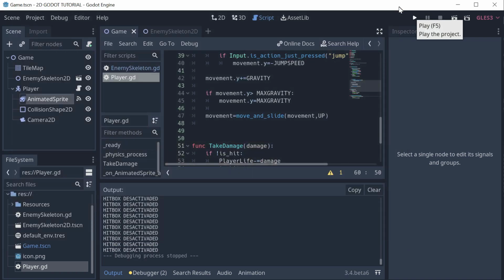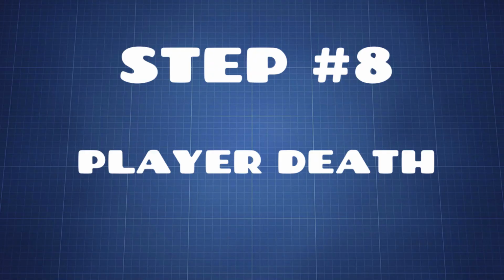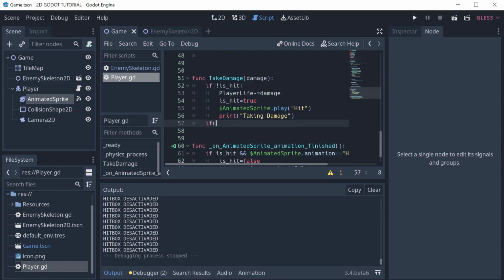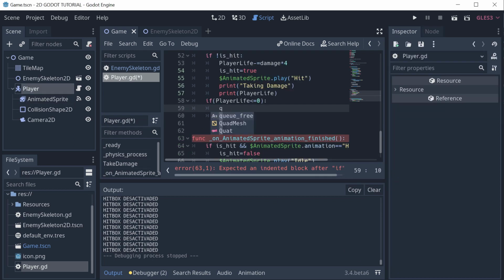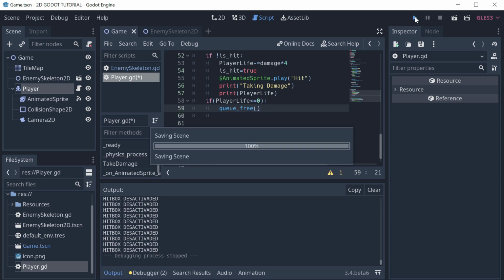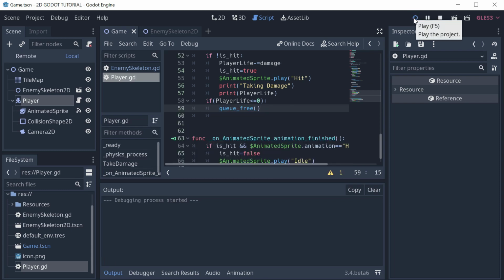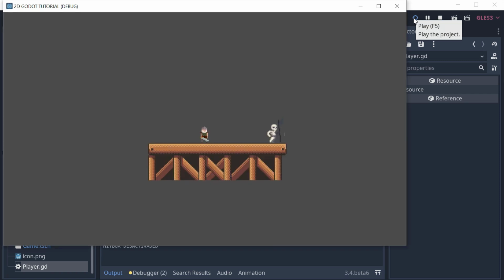And we can see that now our enemy is correctly displaying the hit animation, but it doesn't seem to die. We have an eternal enemy. Let's address this in a fast way for now. Let's go to the take damage function and if the player life is less than or equal to 0, then let's delete the overall node with the queue-free instruction. Not very elegant but very objective for now, and we will have time to address it later on in the series. Let's run the game a last time.